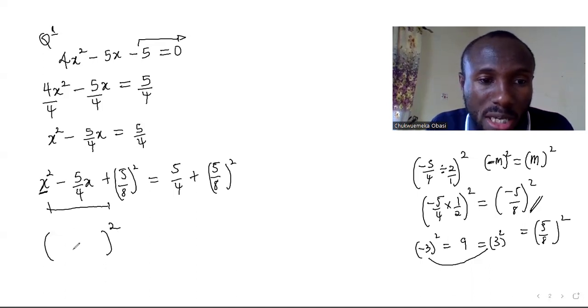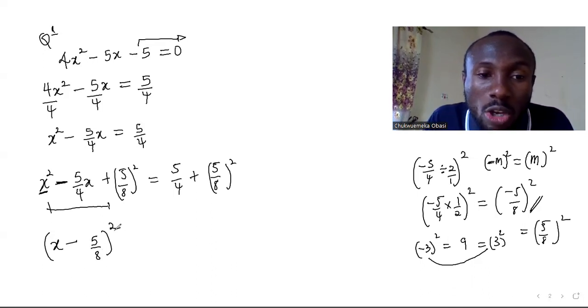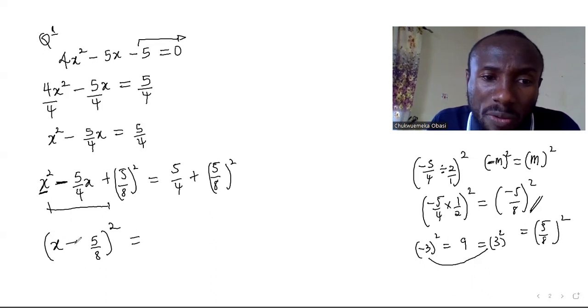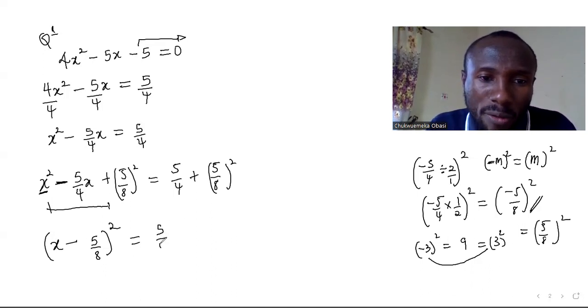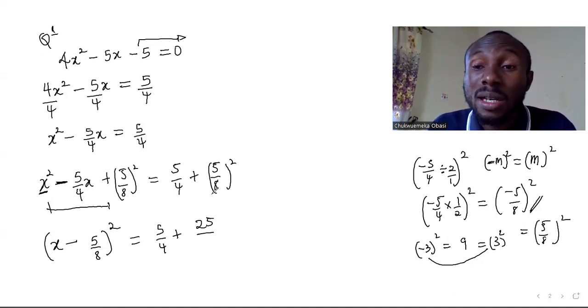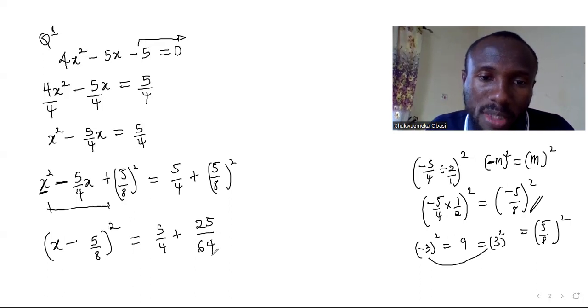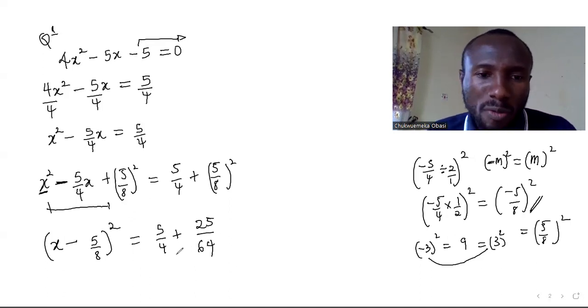Then this x here, you pick him and drop here. This sign here, you pick this sign and drop here. And this guy here, 5 over 8, you pick him and drop here. Just like the way you pick them without the square, that's how you pick them out. Now, I tell you, if you expand these guys, you're going to get all of this expression. That's the trick, okay? It works every time. So now you have 5 over 4 plus 25 over 8 times 8, which is 64, right? Wow. So we are moving forward right now.